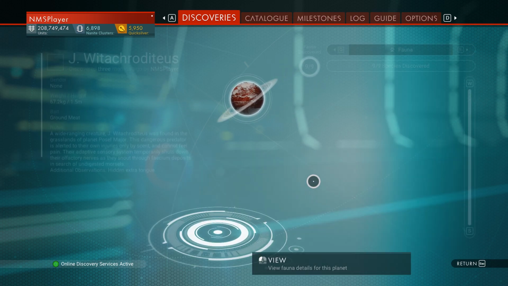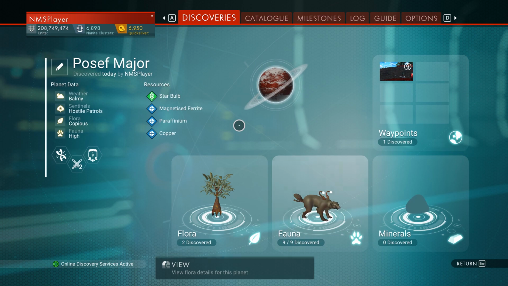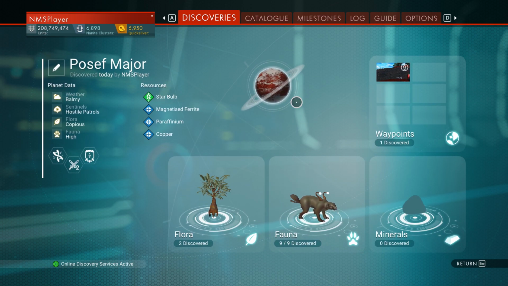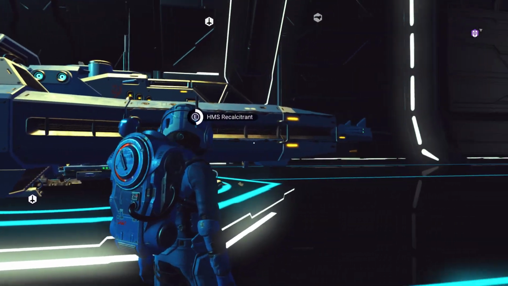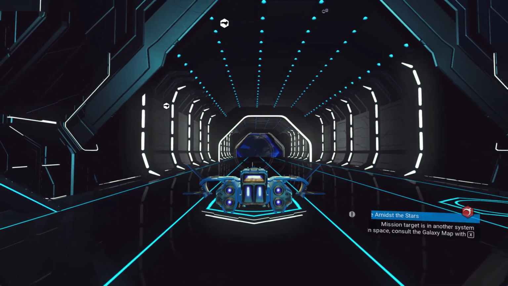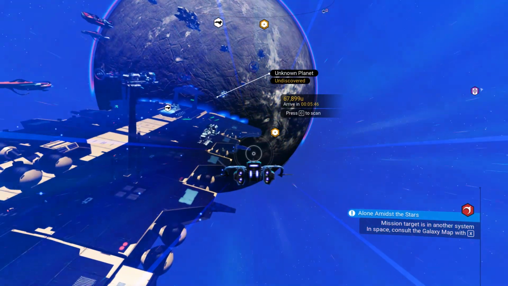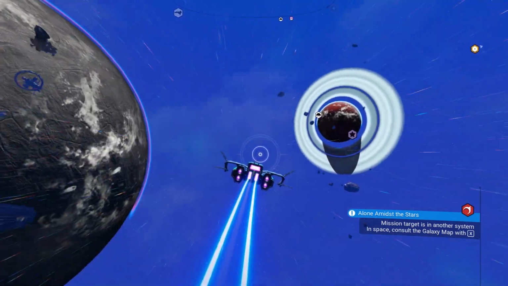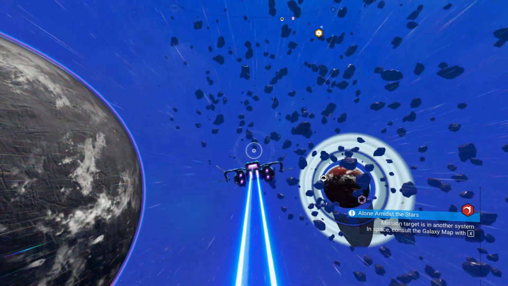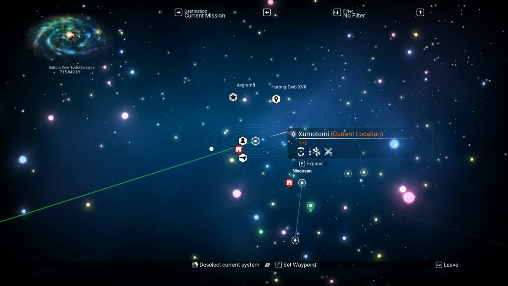So Posif Major, we finished, or I found the last animal today. This is where I got all of the wheat today. Yesterday, before yesterday's episode, I got all of the wheat from our storm crystal gamma planet. So why am I flying? Because I want to show you the neighborhood.